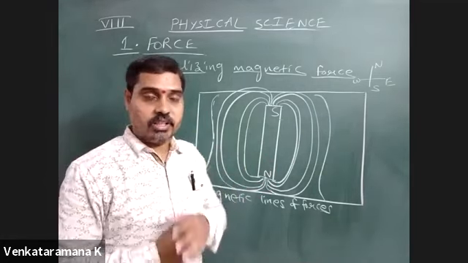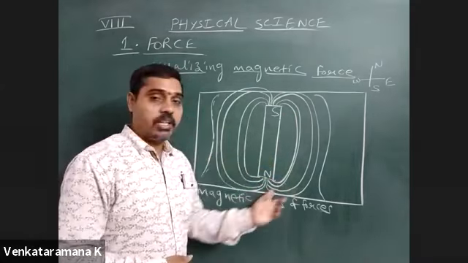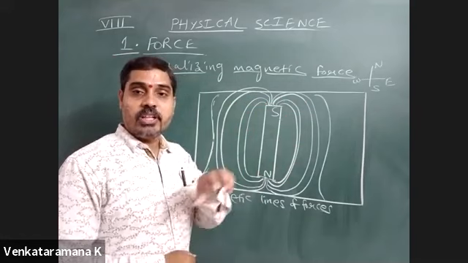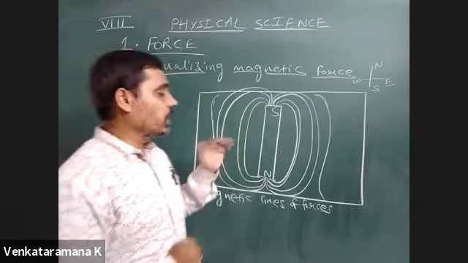That means without any physical contact, these iron filings simply fall in a certain uniform pattern due to the existence of magnetic lines of force, and those magnetic lines of force are due to the magnetic field. In that way, we are able to visualize magnetic force. This force is due to the field created by this magnet. That's why this will come under forces at a distance, by using the concept of field force. So magnetic force will come under field force.